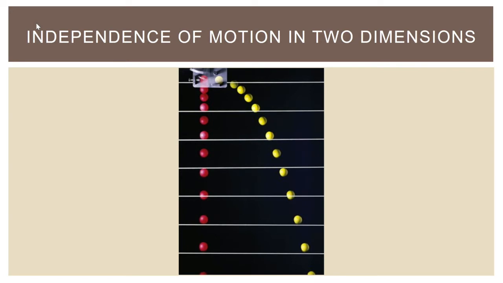So if we actually look at where the object is located at each instant, you can see here that whenever we look at the objects, they're always at the same height. And so the basic inference here is that whatever this object is doing horizontally, however fast it's going, that's not affecting what gravity is doing to accelerate it in the vertical direction.